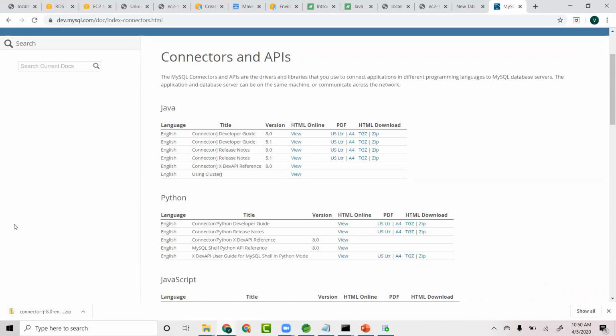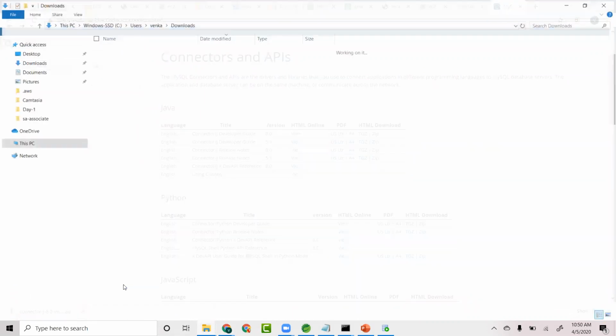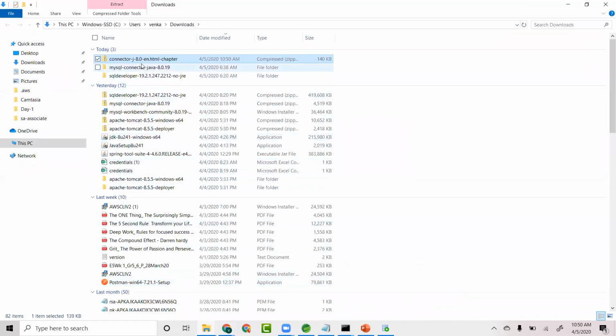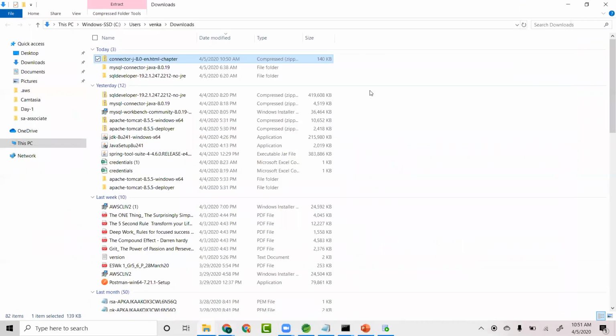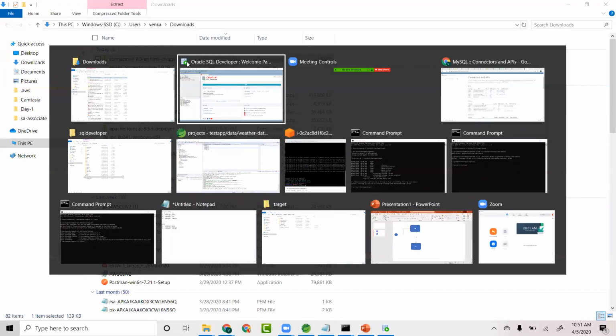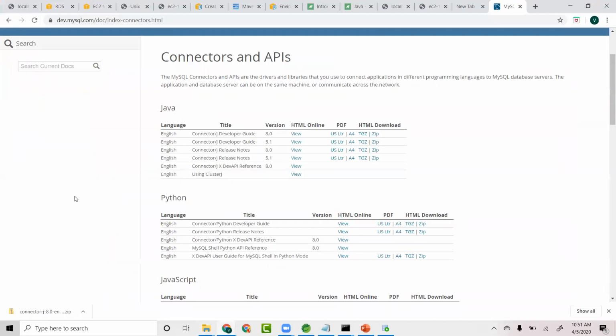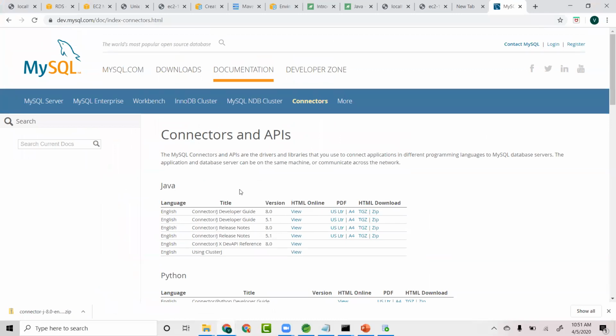So you got your SQL Developer. By default, SQL Developer supports only Oracle, but you get your connector for MySQL. And then once you get it, see that? I think Venkat, this is the documentation. You sent me something? I think what you downloaded was the documentation. Okay, sure. We can download the actual one. Oh, these are all the documentation.